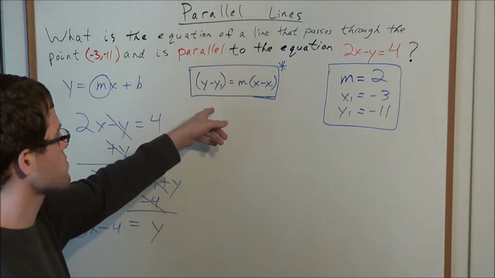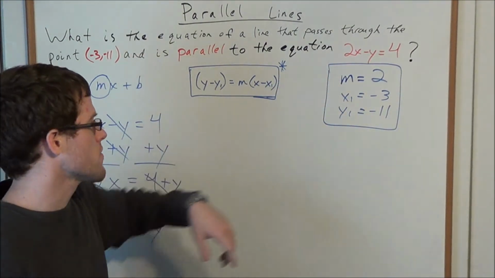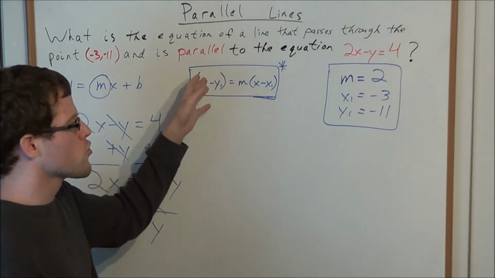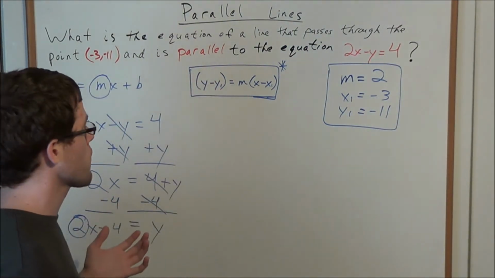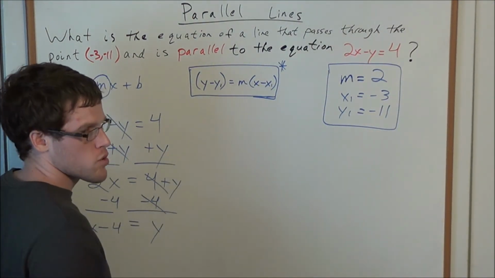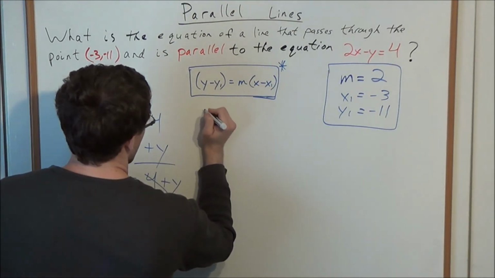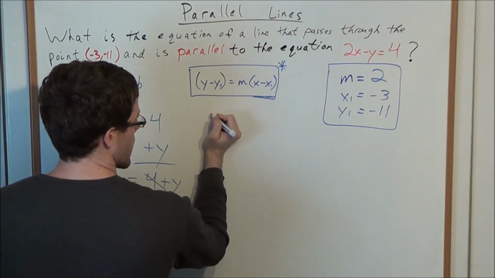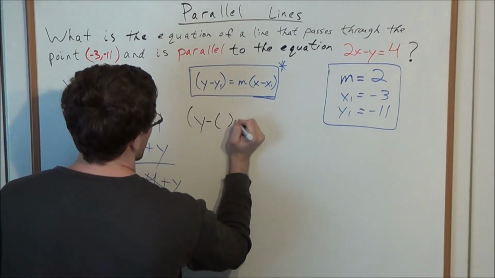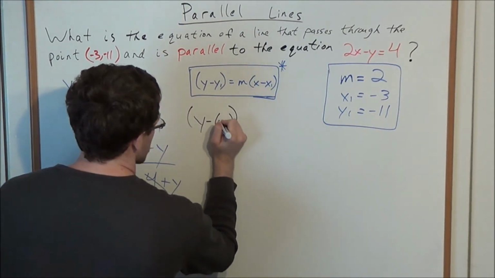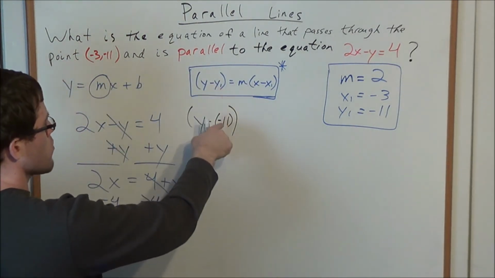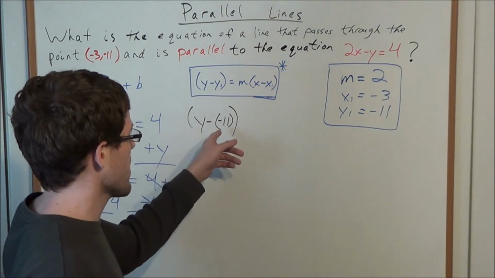Now for the next stage of the problem, now that we have our three pieces of information, we're going to use the point-slope formula. This formula is really just a rearrangement of the slope formula, but in this form it makes the algebra easier when writing an equation of a line. So let's substitute for m, x1, and y1. So now we have y minus y1, and remember y1 is equal to -11. And notice how I replaced y1 with a pair of parentheses and filled in -11.